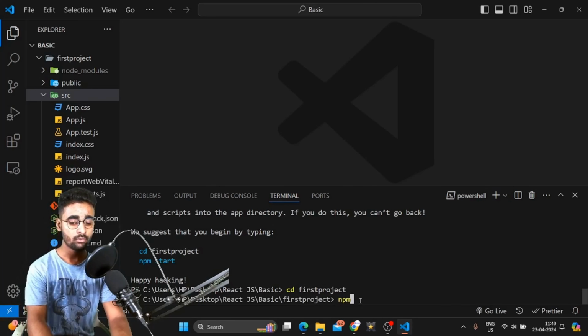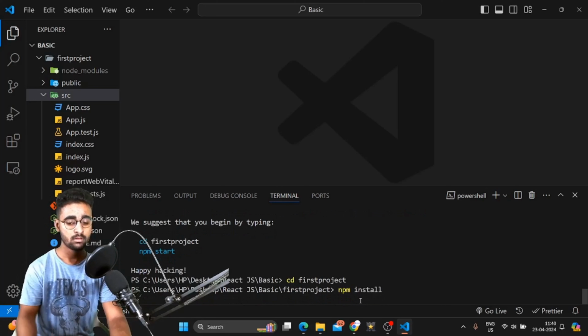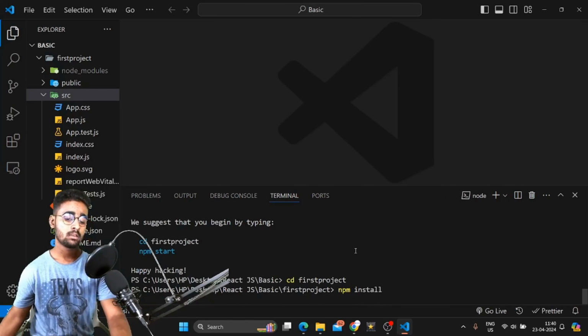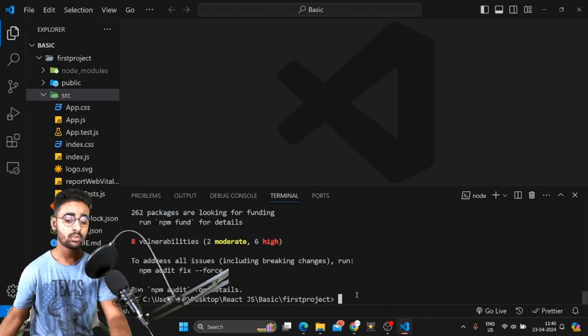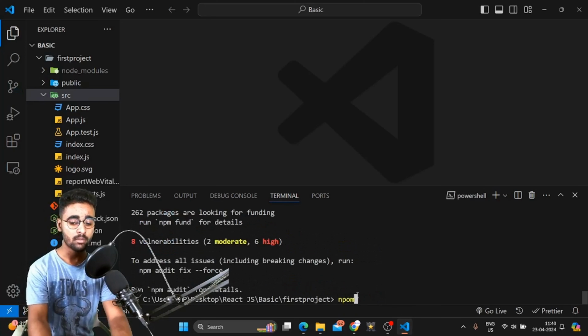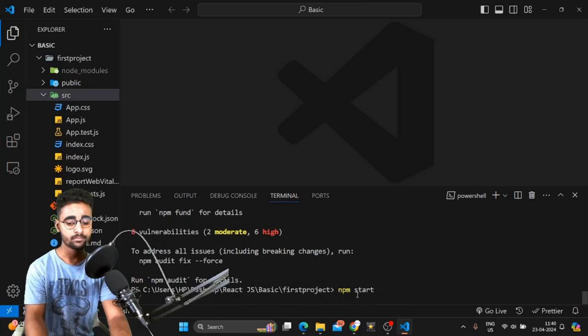Simply type the command npm install. You can type npm install or npm i, which stands for install, so both are allowed. Now the npm install is ready. Now you can type the command npm start.